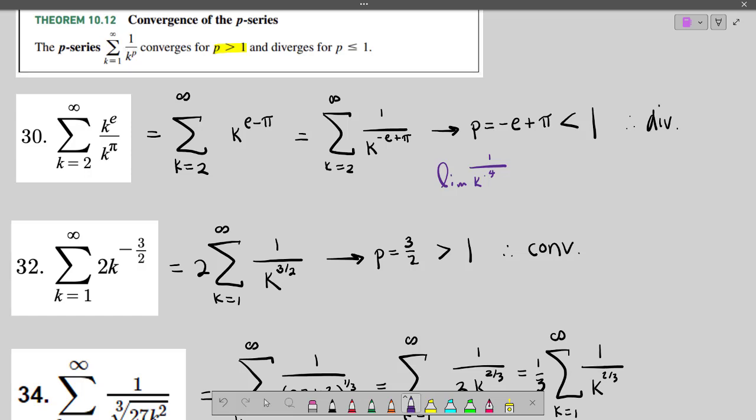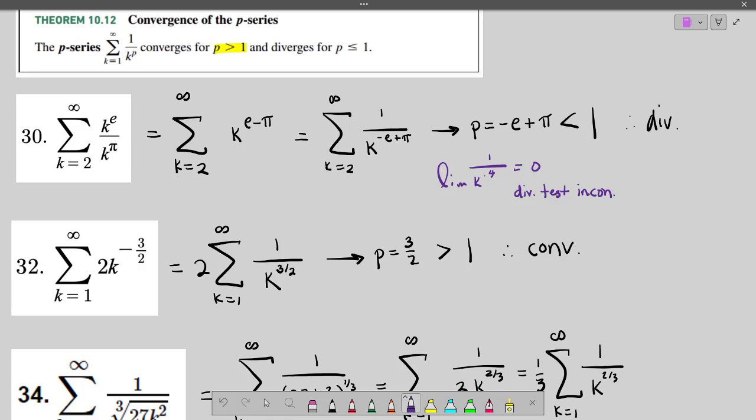Everyone agree? If you imagine the square root of k, square root of k looks like that. Any of those truly fractional exponents on k create that bird wing. X to the half, x to the 1/4, x to the 3/4, x to the 9/10. They all look the same. So the denominator is going to infinity, so this limit is 0, so that divergence test would be inconclusive here. So that's why we have to do more work.